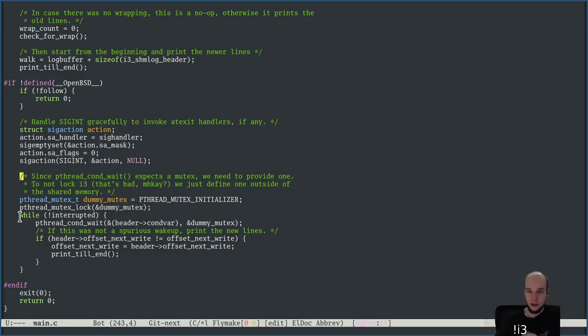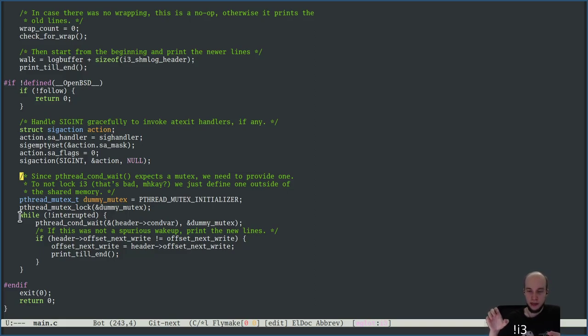And instead of doubling down on debugging what is weird and how we can, if we can, fix this, I think we should just switch to something more standard, which is why I made the suggestion to just use Unix sockets for obtaining the log from i3, because I think there's two situations, right? There's either i3 has crashed catastrophically and you still want to dump the log, but in that case, you're not going to get any new lines. Or you are interested in the new lines, but for new lines to be produced, i3 must be running anyway.